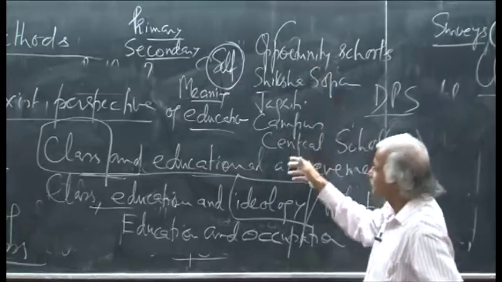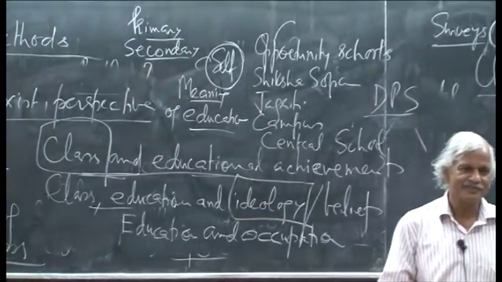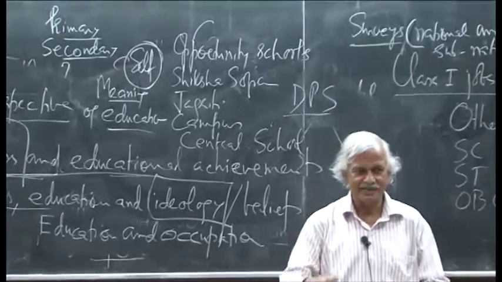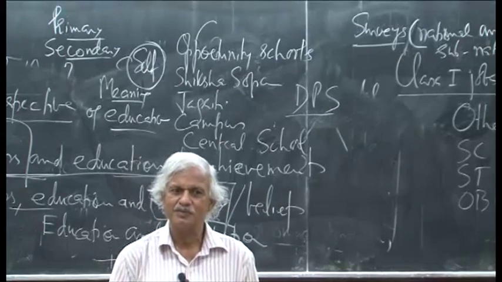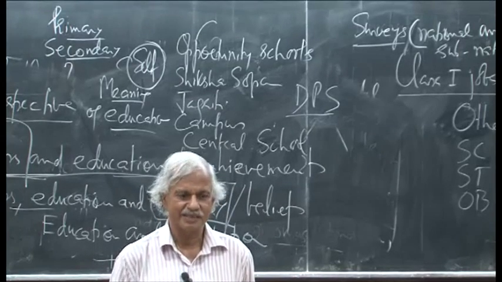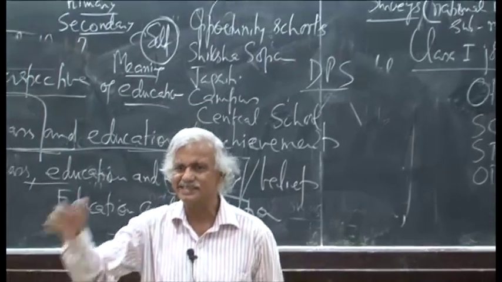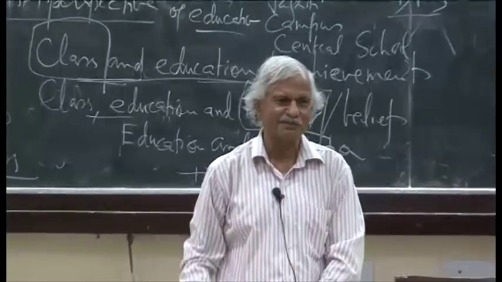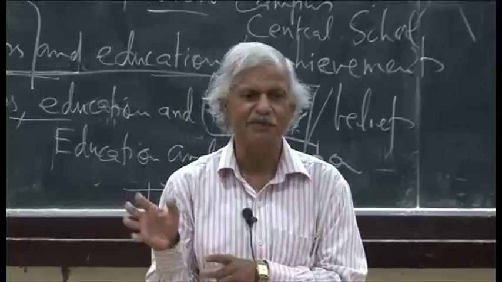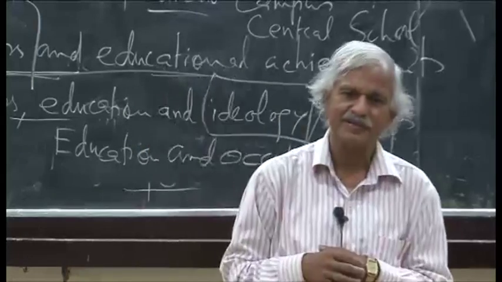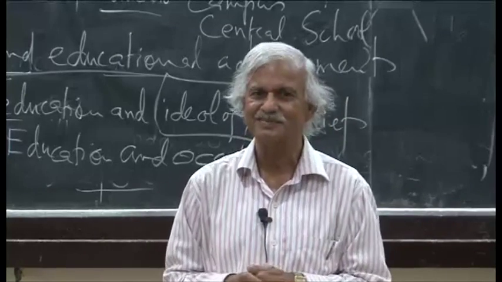Social interaction in all these contexts will develop some kind of image of self. Self-image develops when children start looking at themselves from the perspectives of others. Play stage and game stage. Symbolic interaction is George Herbert Mead and Herbert Blumer. I mentioned two names, and they will talk of the play stage and game stage.